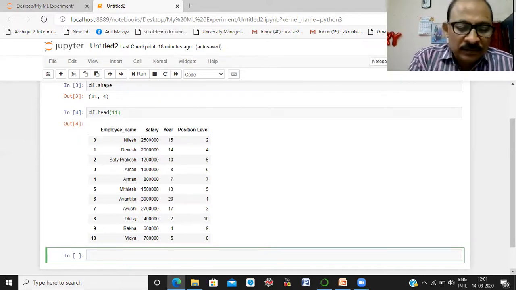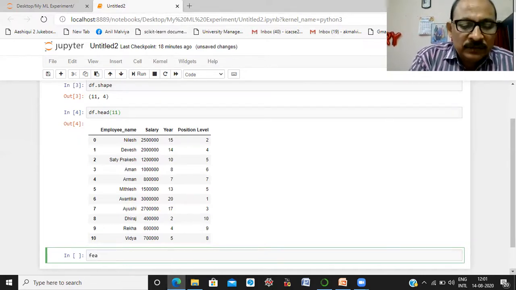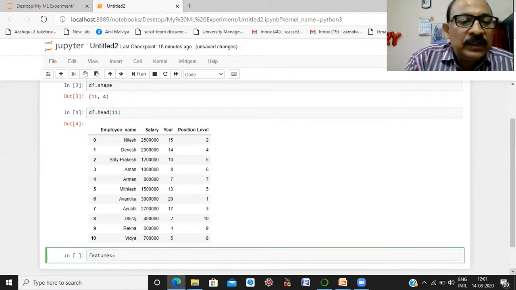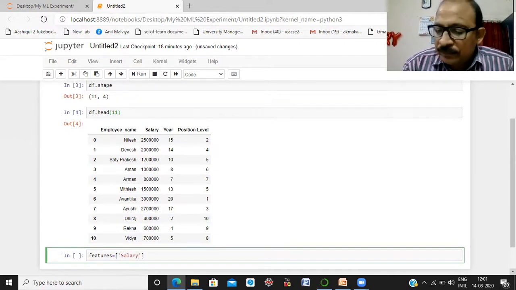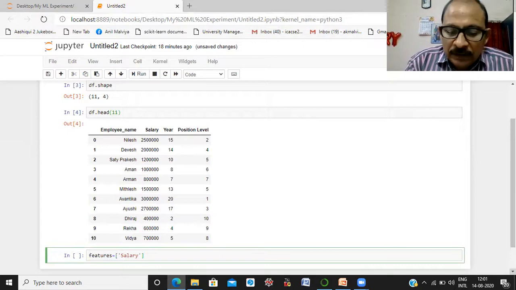So let us take the features from our data set. First is the salary feature. Next we take the year.